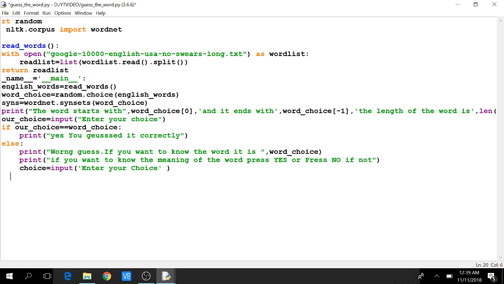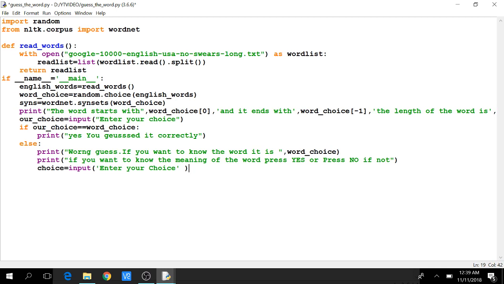There's a space in here. After entering the choice, we're going to compare: if choice is equal to yes, or we'll just copy it here, choice is equal to yes.